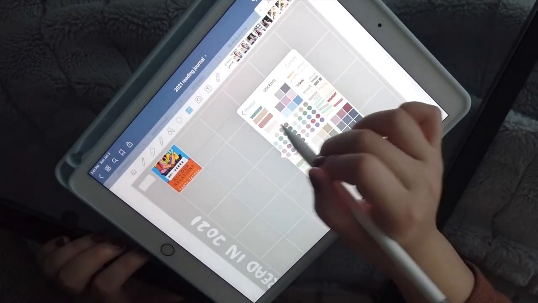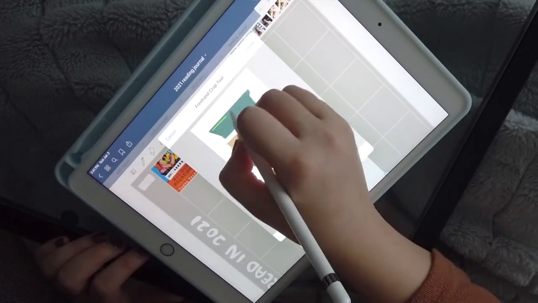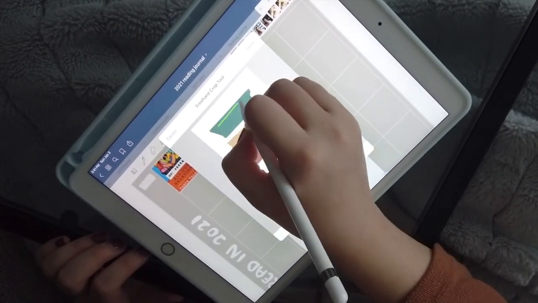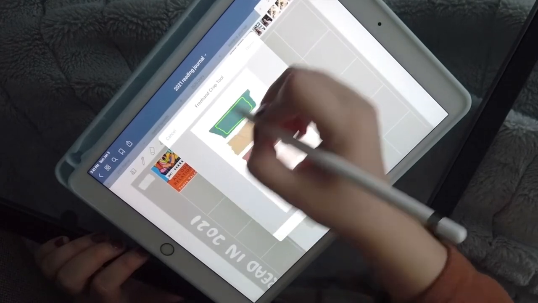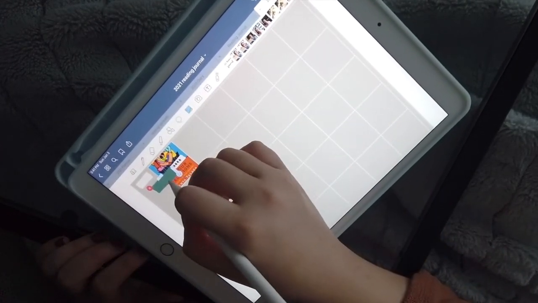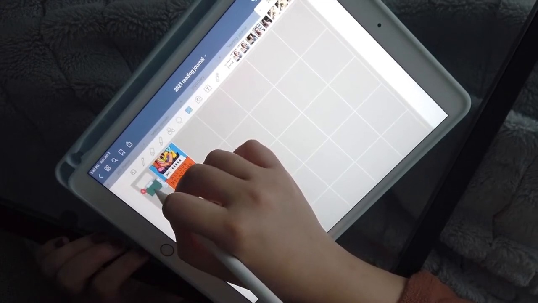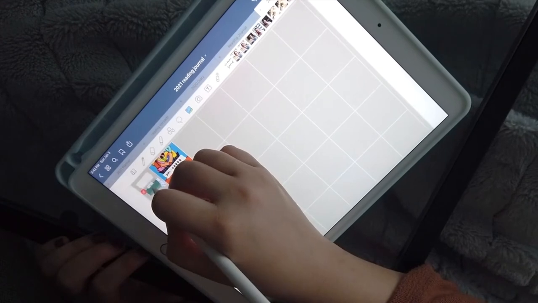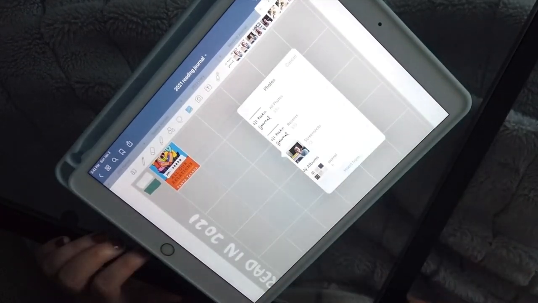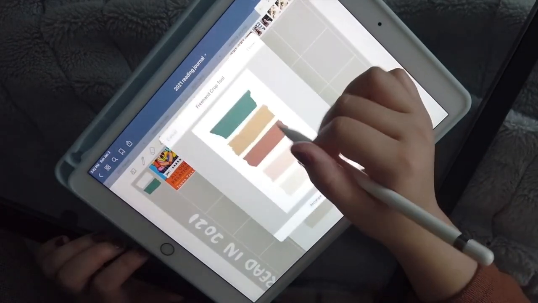Now, at this point, I realized that I forgot to include something in my Read in 2021 spread, and that is to differentiate between audiobook, ebook, and physical. I do like to keep track of what format I am reading in these books. Usually, in the past, when I've done that bookshelf spread, I just either use a different color to fill in the book itself, or I write the title in a different color. But obviously with this new format, I don't have that.